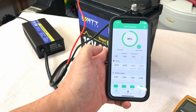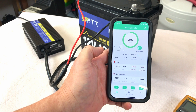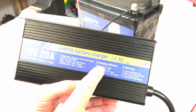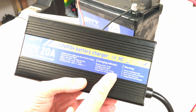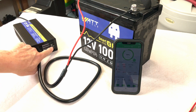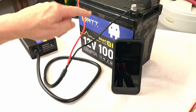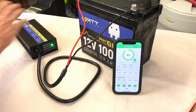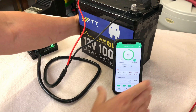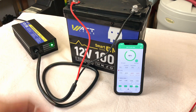The battery has activated the low temperature cutoff. I tried to turn on the charge switch but it won't let the battery accept the charge. At 12.79 volts, the charger shows green for standby mode. When I plug in the charger it tries to charge — turns red — but the battery won't let it, so it goes back to standby mode. The low temperature charging cutoff for the WattCycle Smart Mini is actually working and doing exactly what it's supposed to do.